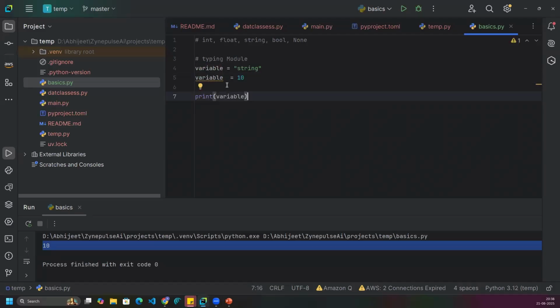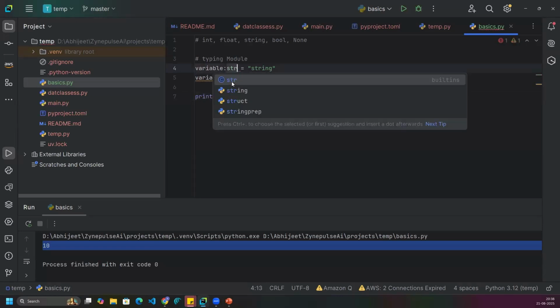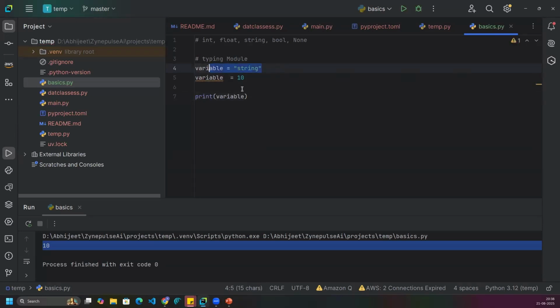See, now you can see it's showing colon and str. This is called type inference. You don't have to write colon str here because you're already assigning a string. The compiler understands it's of the type string, but at runtime it will not complain. So let's go ahead. How to write types? Let's say you're writing a function, add, with num1 and num2. You don't want to add two complex numbers, or two strings. You just want to add numbers here.